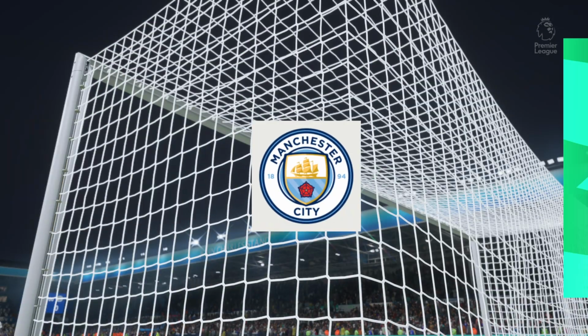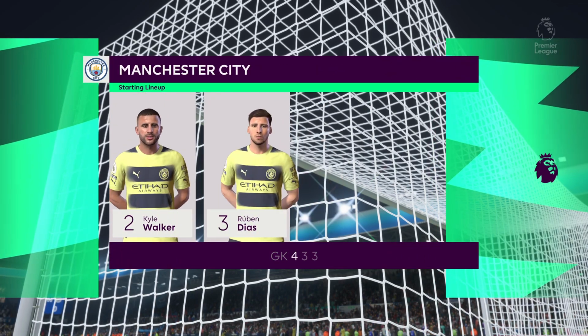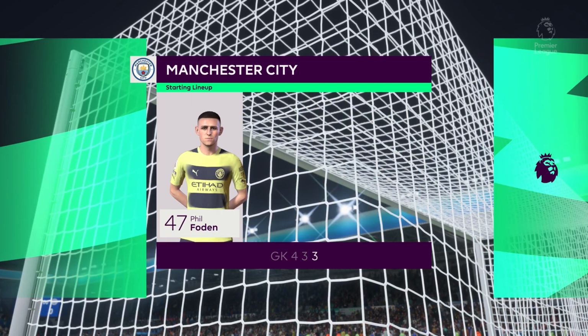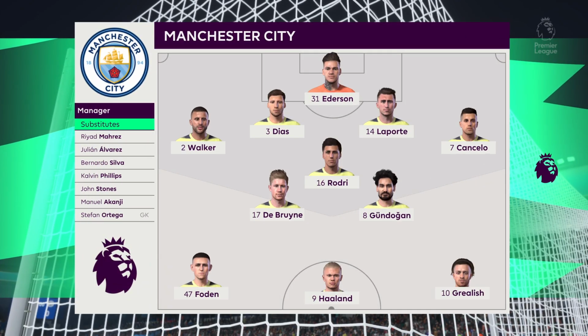And so the starting 11 for Manchester City. Ederson begins in goal. Joao Cancelo starts with Kyle Walker as fullbacks. Kevin De Bruyne plays alongside Rodri in the centre of midfield. And the lone striker today is Erling Haaland.